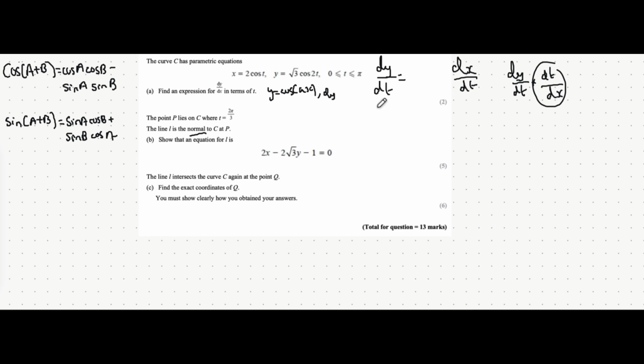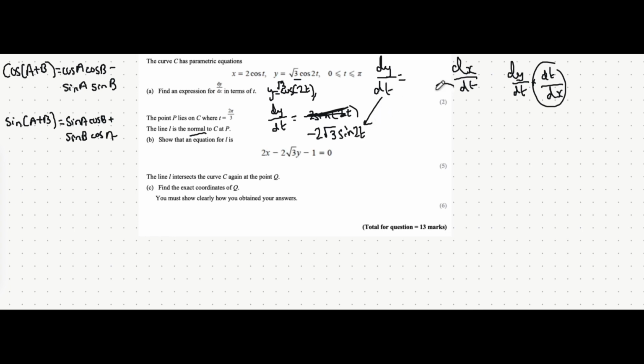So let's write that out. If y is equal to cos 2t, then dy/dt would be minus 2 sin 2t. Before you comment that I made a mistake, now we're going to take into account the root 3. We multiply it onto the y, and in that case we just treat it as a constant. So you multiply it onto dy/dt, and it becomes minus 2 root 3 sin 2t. So let's write that out: minus 2 root 3 sin 2t. That's your value of dy/dt.